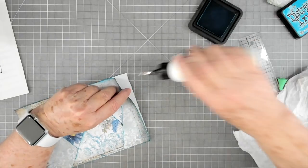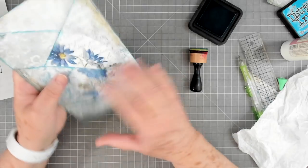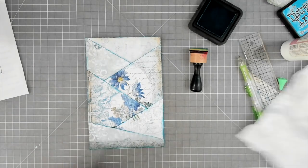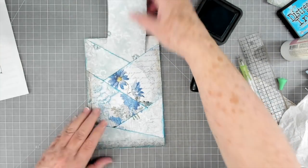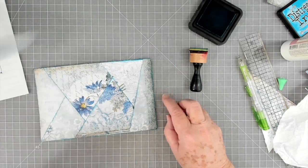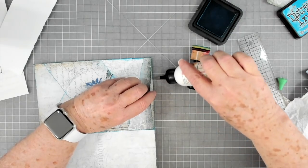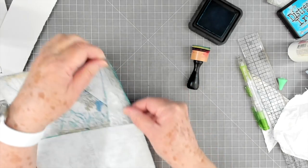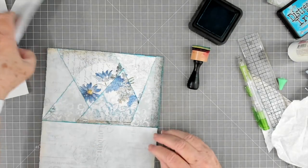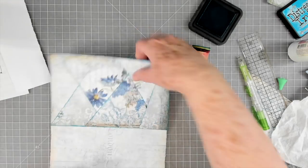I'm just going to lift that up and glue at the bottom. Let's see if we've got it all glued like it needs to be. Yes, it looks like it's all glued. So let's try — this is not a tag, but let's see if it'll go. Yes, it goes — okay, that's how you can tell if you've got it glued right or not. So I need to glue another little piece here. You should put that glue on before you lay it down, but I got happy with putting it together. That's okay — we can go back and glue it. Now let's see if that doesn't go all the way through — it goes right there. That's good.